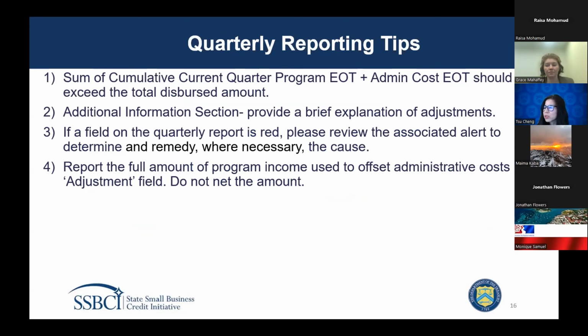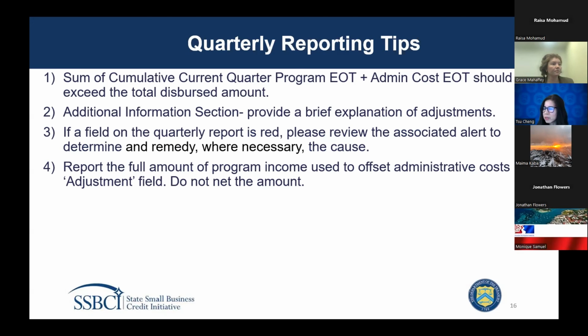Okay, so on this slide, we put together a few quarterly reporting tips that you may find helpful when you complete your report. When filling out the template, if a field on the quarterly report turns red, please review the associated alert and fix any errors. Please do not submit the quarterly report if any of the fields turn red. The sum of the cumulative quarter-to-date program EOT plus the cumulative quarter admin cost should not exceed the total disbursed amount. If it does, the field will turn red.